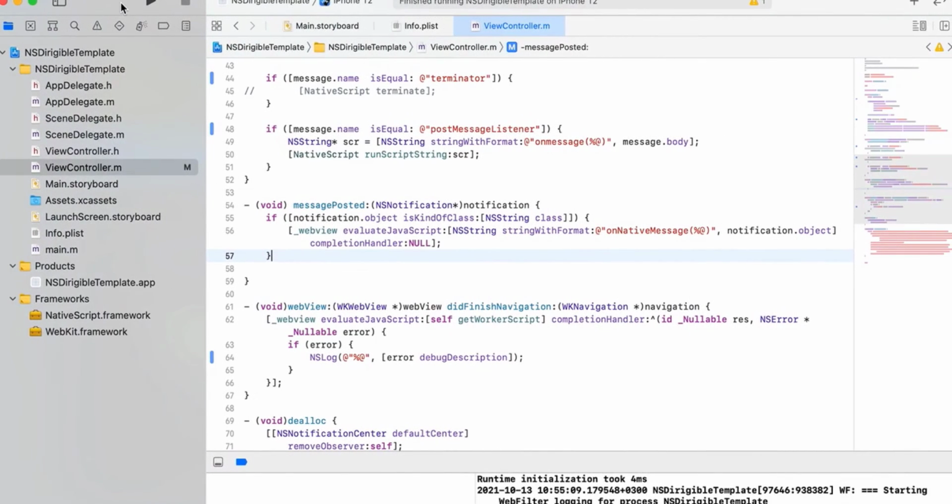I created an Xcode project template that has the NativeScript framework embedded, as well as some boilerplate code. What it does is set up the web view message handlers for the two-way communication between the NativeScript runtime and the web view context. When the URL is loaded, I inject a script which is basically the NSWorker class, and it has a pretty simple interface. Let's check it.